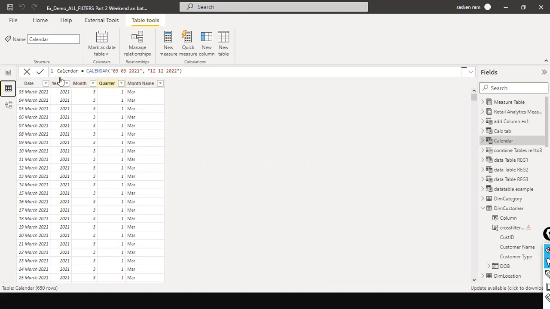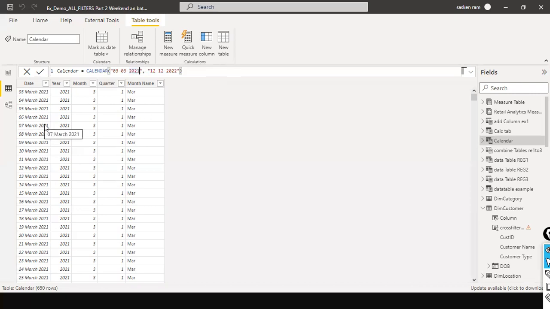The date dimension is nothing but the calendar table here. So there is a DAX function called CALENDAR. Here you can specify the value like this: starting from this date to this date, you generate the dates. Actually, this is not the right way of doing it. In this case, I should have used MIN of order date, comma, MAX of order date. You remember I showed you in yesterday's session, right? Anyhow, this is also fine.